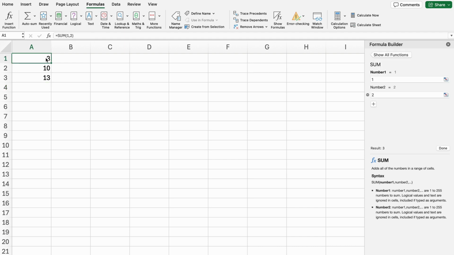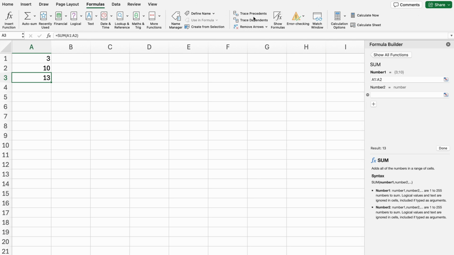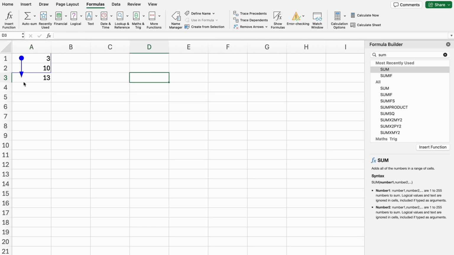Now, when you're creating formulas, there are a number of different auditing tools you could use to understand what you've created. So we have show formulas, which shows us the formula within the cell and not just the result. We can also trace dependencies and understand what our formula is doing. So if we were to click off show formulas and click trace dependencies, it's showing you what this formula is dependent on.